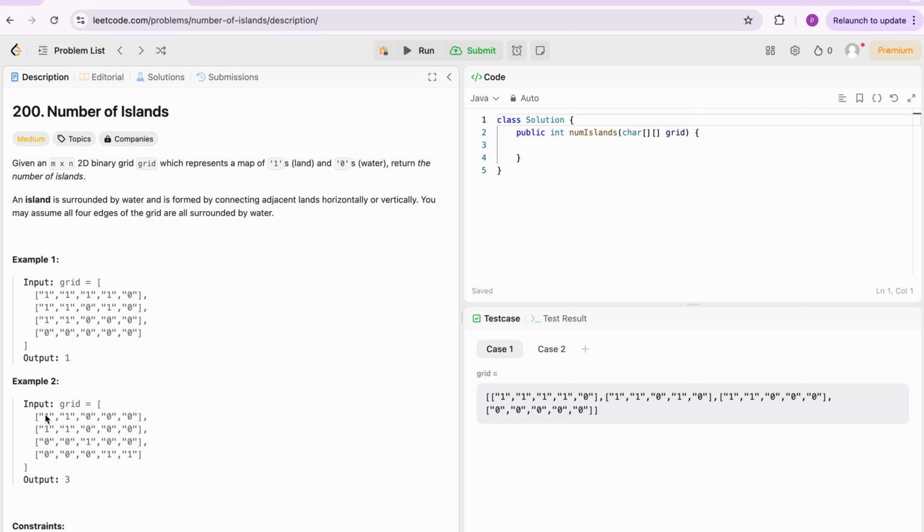Now over here, this is one island, and this is two islands, and this is three. This single land is also an island, a unique single island. That's why we have three islands here.